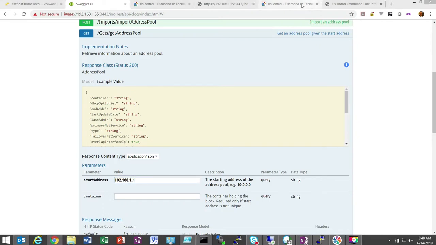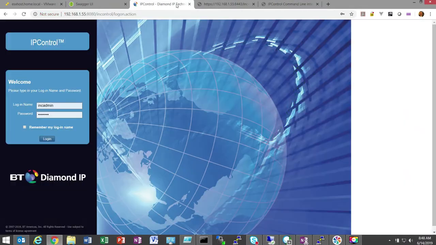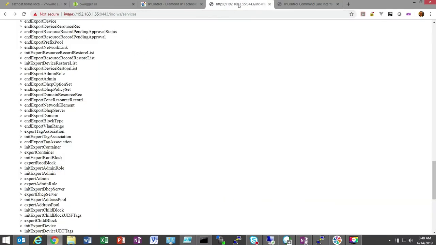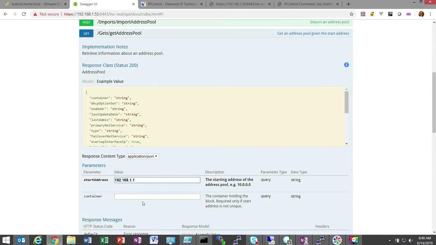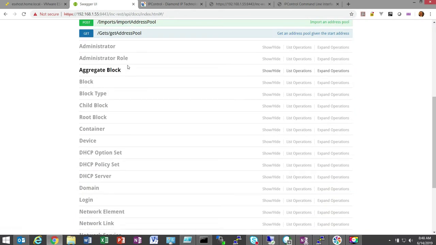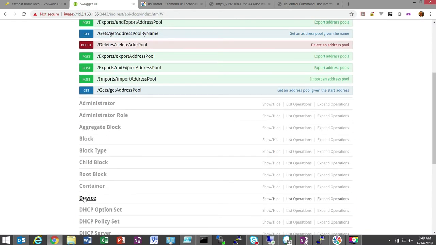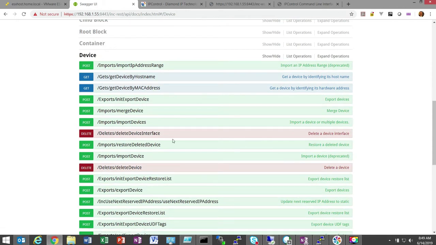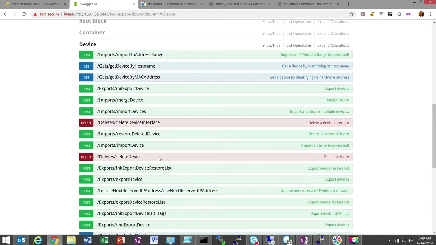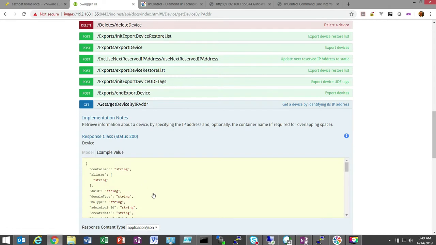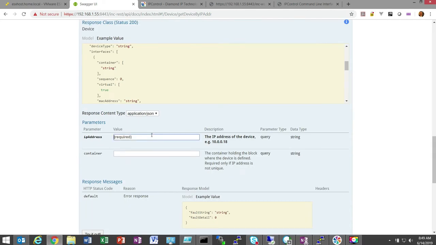So if I wanted to go out and say, look for that, I could then look into the JSON and find wherever I'm at here and go out and possibly pull that back. But I'm going to do it by device because I don't know what my pulls are. So in the device itself, let's do a get device by IP device. And I believe I have a router. We'll do this like so.